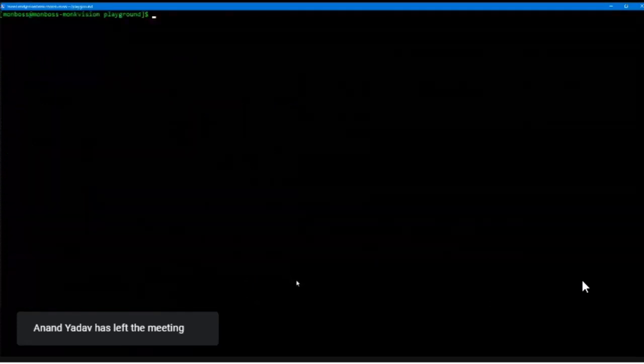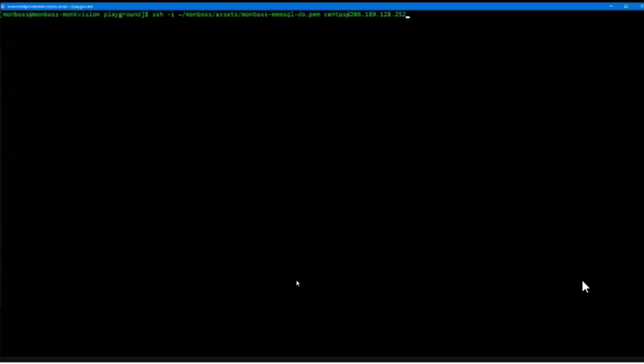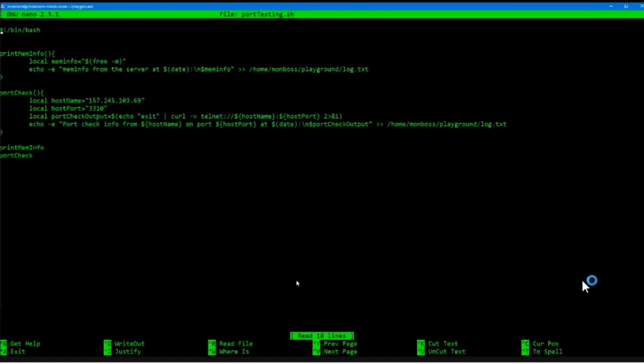And again, as I specified before, you can add more and more functions to your script and keep on adding more and more text that you want. If you want to open the logs of the files, and you want to do a curl check, or get the logs of the file from a remote server, you can do that as well. And you can do that by using SSH.